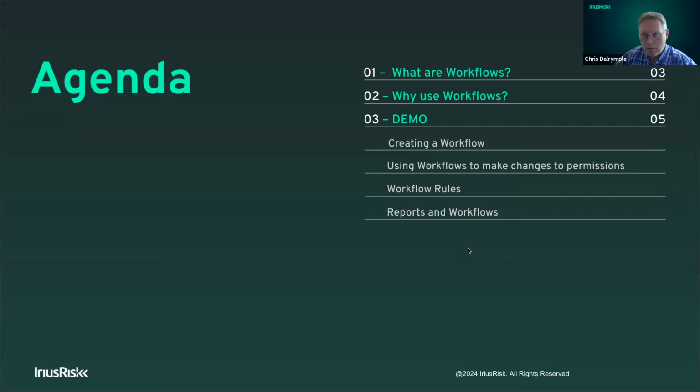So we'll talk a little bit more about what that means and why you would want to do that. We'll look at workflow rules, which is a very powerful solution that we have. And then we will close it out by looking at what our workflows can do for us from a reporting perspective. And then we should have time at the end for any questions.